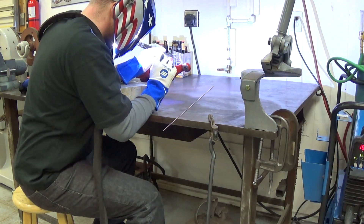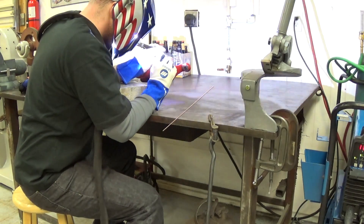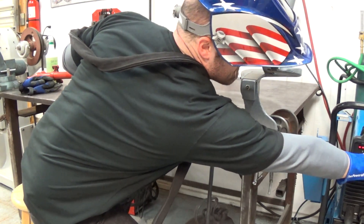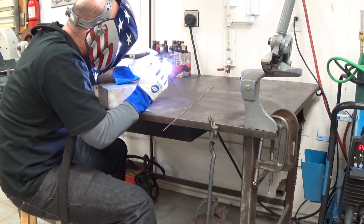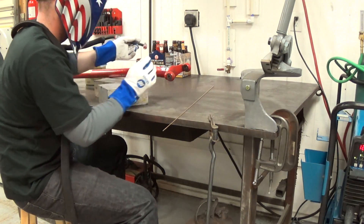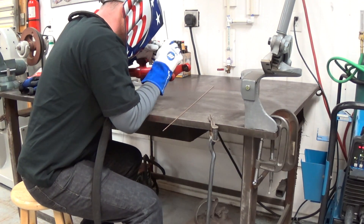If I bring the cable from the right — I'm left-handed — it pulls the torsion left. Get comfortable. That's the mantra for TIG welding. Have a rest for your hands, get a good position, practice it before you do it. Probably can see I'm a bit of a Miller fanboy — I just love their products from start to finish.